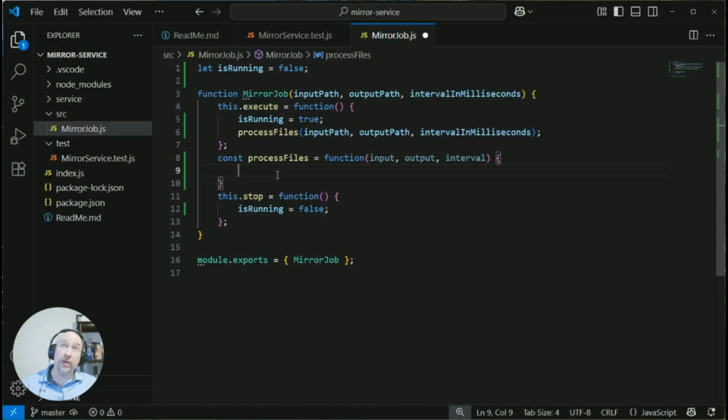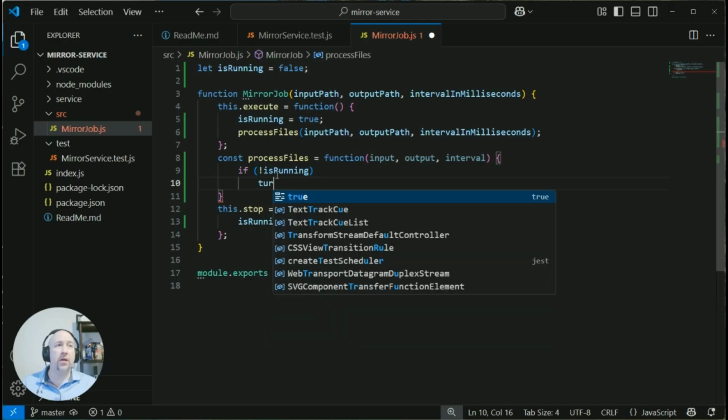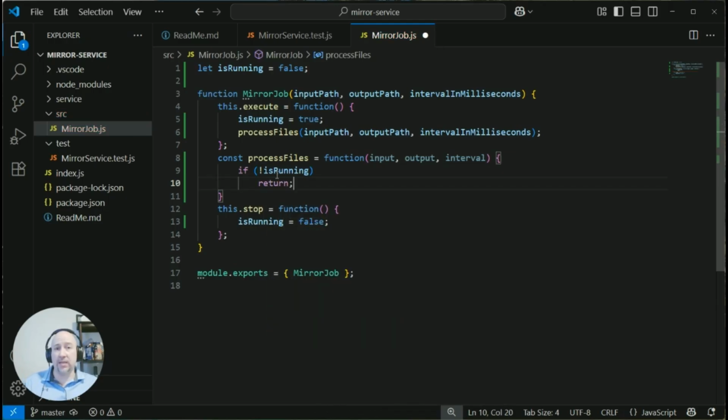So in here, the first thing we need to do is say if we're not running, then just return. Stop processing. That basically means somebody said stop, and then we need to exit out of the application. And this is what the test is going to do. It's going to tell it to stop. That'll immediately see this and then exit back out of the application.